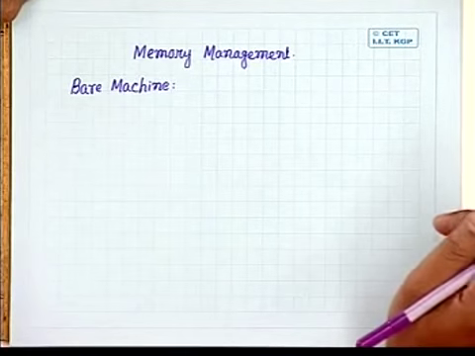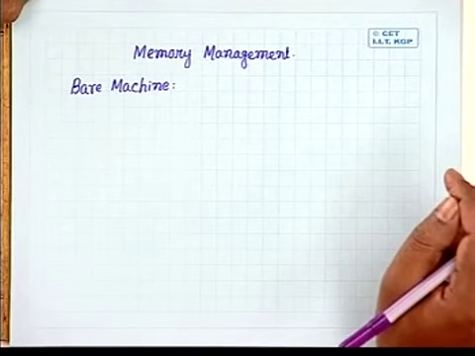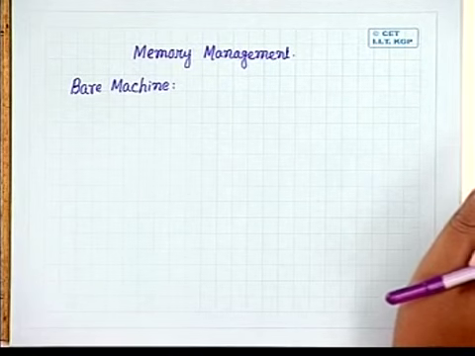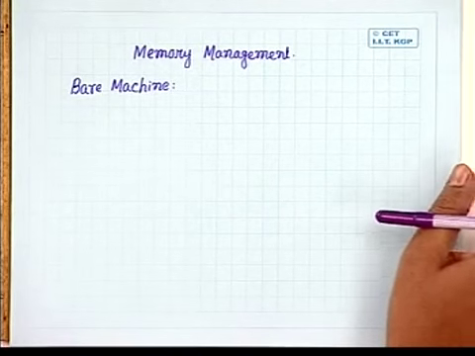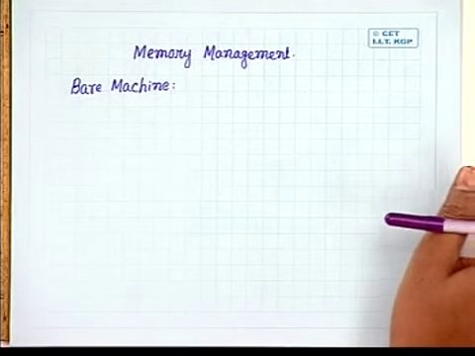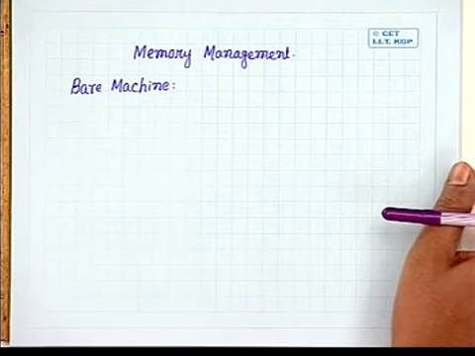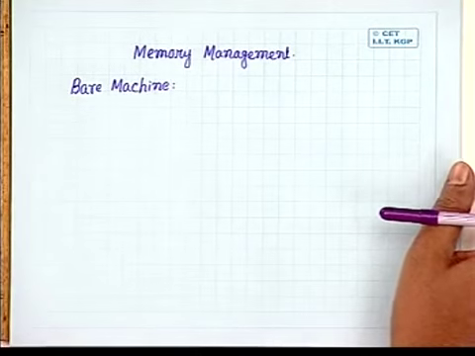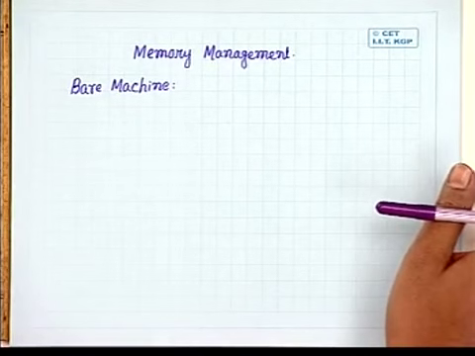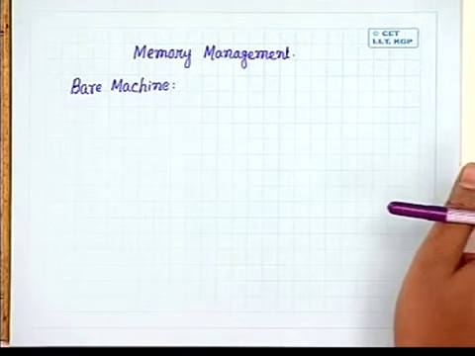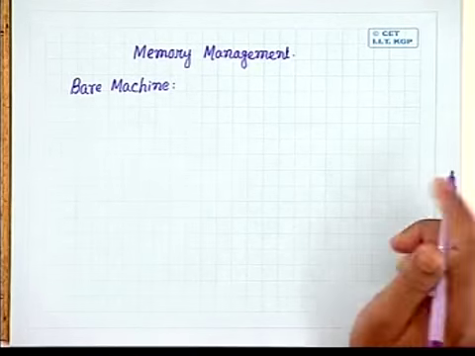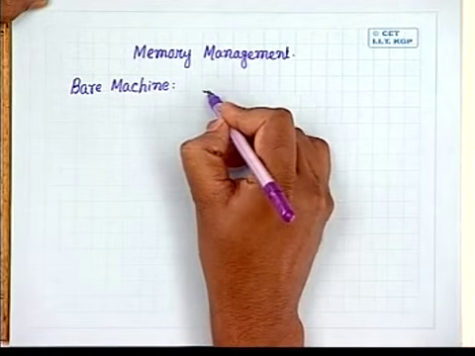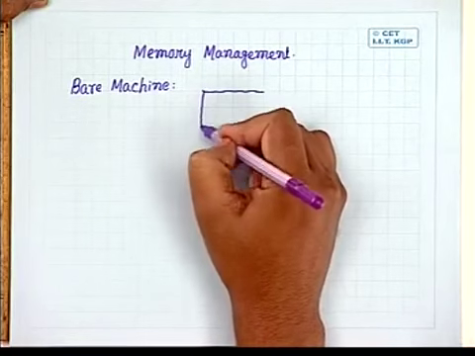In this bare machine, it is assumed that the system does not have any preloaded operating system, because we are going to build a dedicated system. That means the kind of task that will be performed on that particular system is also dedicated, that is, application specific. So in such cases, we don't have any pre-specified operating system. Whatever task will be handled by that system, or the management of all those tasks, will be decided by the designer himself. That means the memory model used in such a bare system is a blank memory.